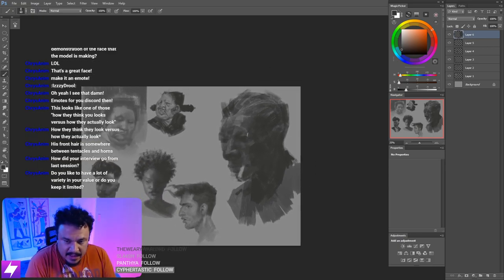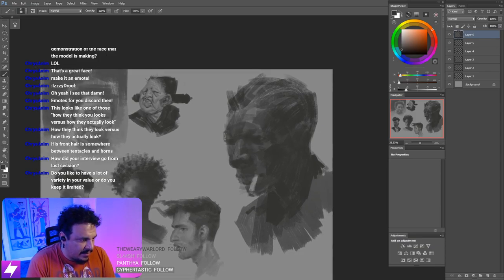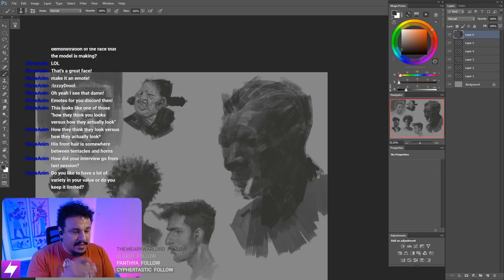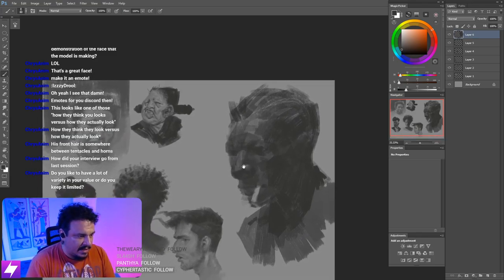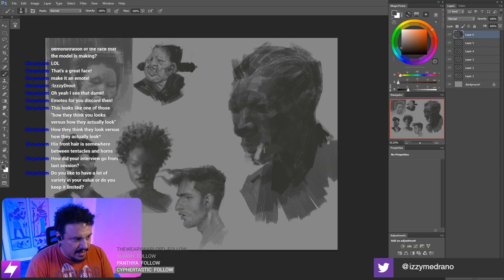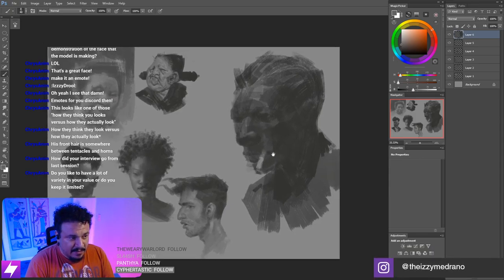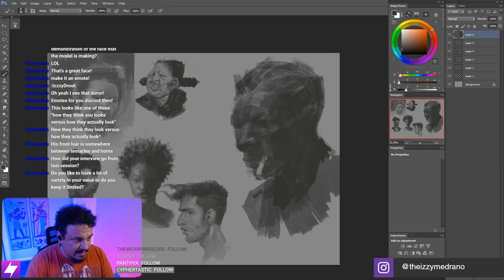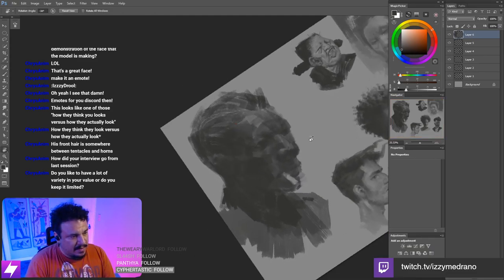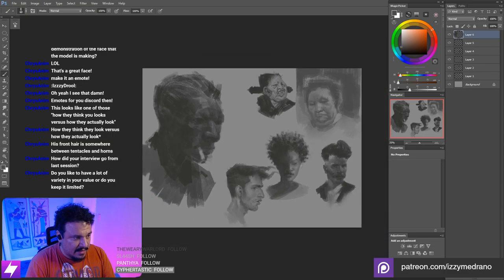The other aspect to that is the value key. Everything that's in the greater value key of your lighting situation, of the entire canvas, has to live within that key. And so every sub key that you have, meaning the key for Nat's skin in particular, or the key for his cheroot here, has to live within that greater key. And it's easier to map that out from the beginning than it is to try and fix that at the end. You'll know where to put in your effort for rendering. You don't want to spend a lot of time rendering on something that's not really going to be seen.